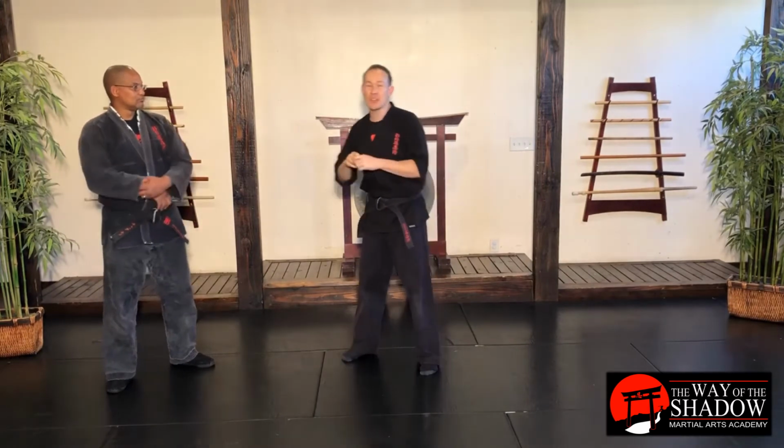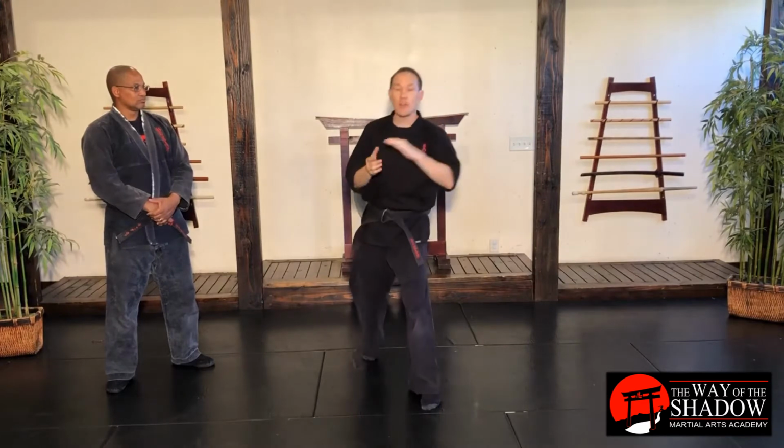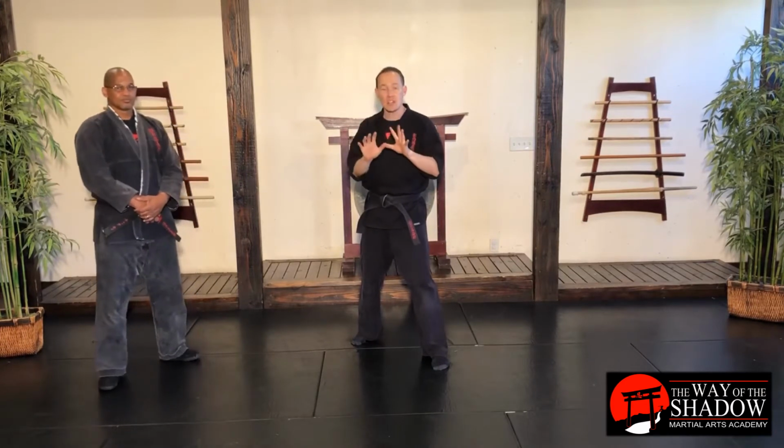In this case, we're not going to throw up the block or anything like that, even though we could do covers and counters. But another way we can do it is evade entirely. It's one of the principles of ninjutsu, evasion. So what I want you to focus on for this initial week is just getting that ducking motion done.